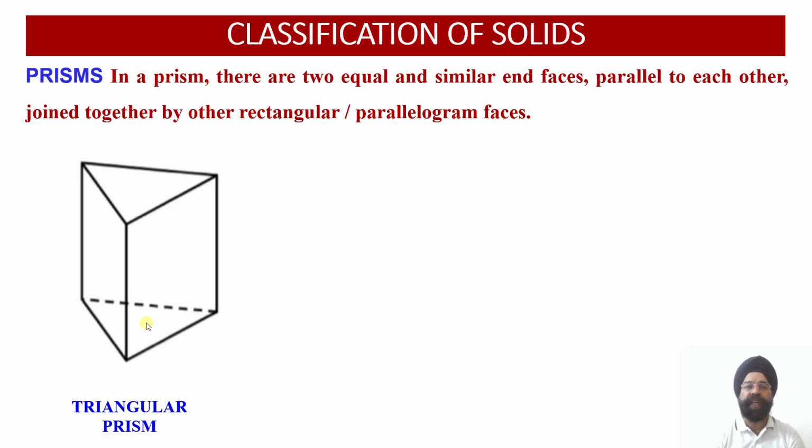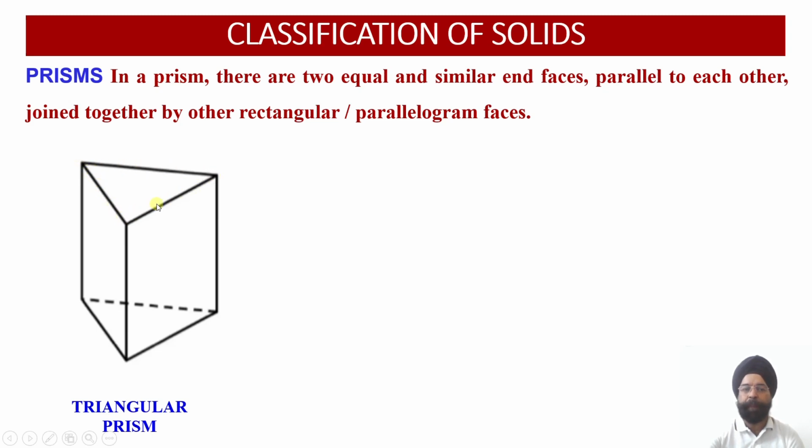If the shape of the base happens to be a square, we are going to call it a square or rectangular prism. Similarly, if the opposite faces of the prism are pentagons or hexagons, then we are going to term those prisms as pentagonal prism or hexagonal prism. Now let us start with the basic terminology of the prism. Whenever we have a prism, it is nothing but the extension of the plane surfaces. So the plane surface is going to give the name of the prism.